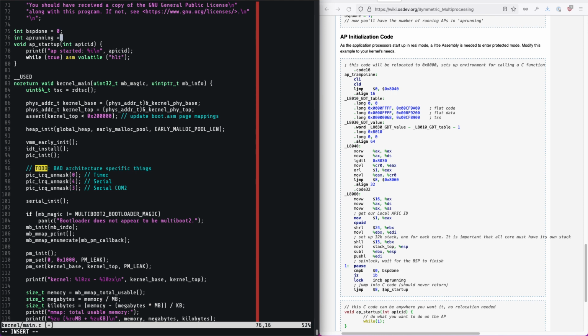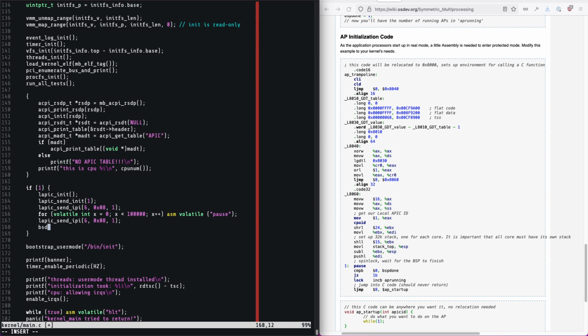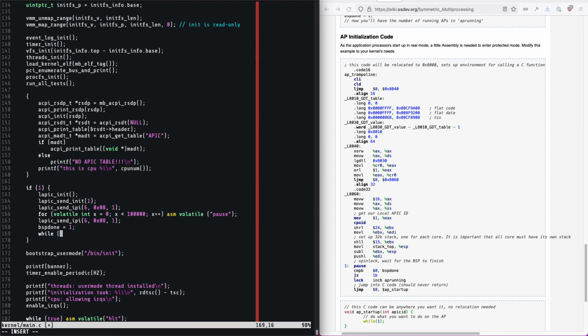BSP done is 0. AP running is 0. What is AP running? We're just going to spin lock on that.